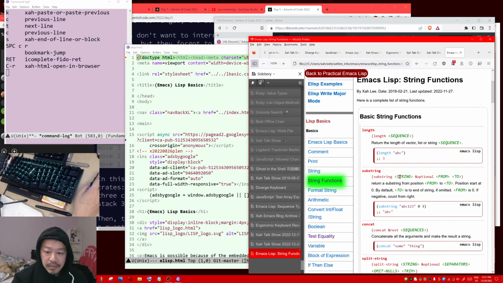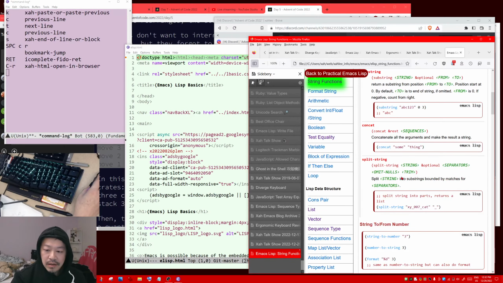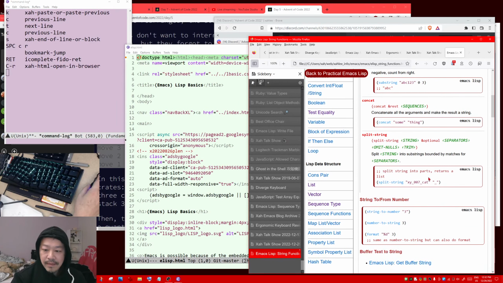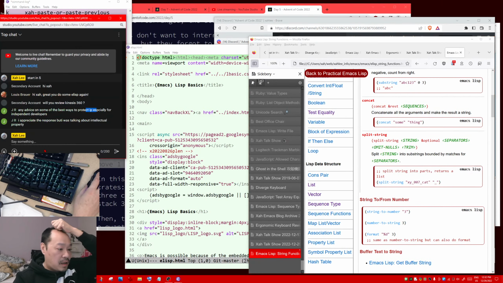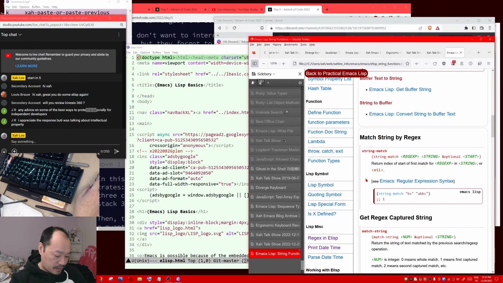Let's see if there's a built-in function. I don't think so. Split string, split string optional separators. Any comments, questions? Okay, so let's focus. Split by 4.